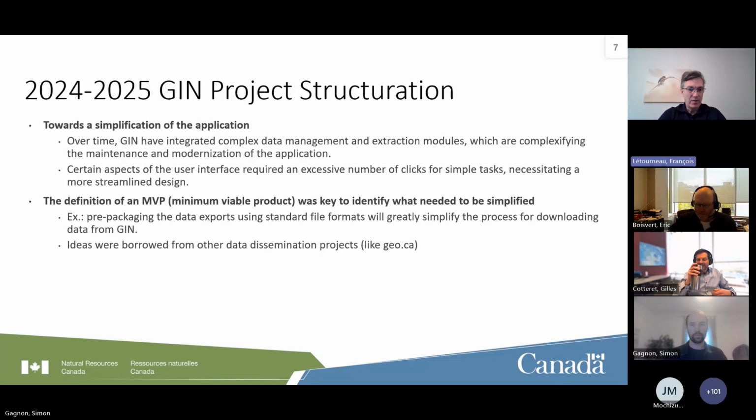Just a very quick report about the status of the migration. We are still working with the Digital Geoscience Group to move GIN to the cloud. There are still technical issues that need to be solved, but internally the development of the solution is at a very good level. We reached about 95% of the MVP document that we defined earlier in September. So next slide.